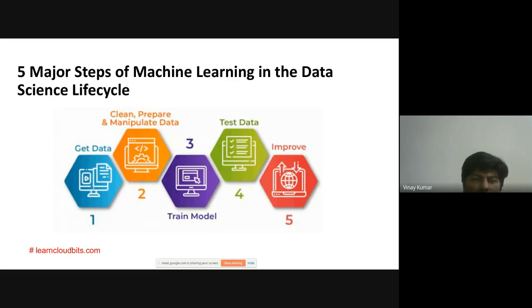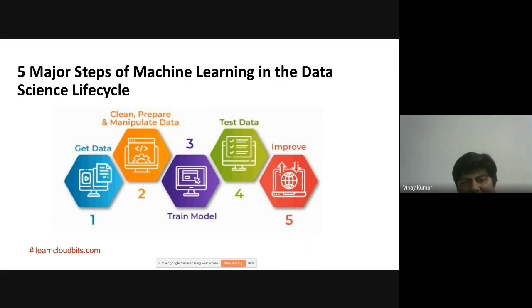So, the life cycle of machine learning in data science. Machine learning basically automates the process of data analysis and makes data-informed predictions in real time without any human intervention. A data model is built automatically and further trained to make real-time predictions, right? So this is where the machine learning algorithms are used in the data science life cycle. The first one is data collection.